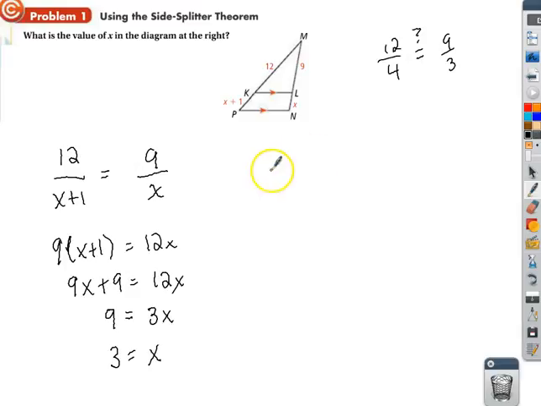What's 12 times 3? 36. What's 4 times 9? 36. So since it worked for cross multiplication, that's a true statement. So yeah, it's true. Now, what would be cool is I could take a diagram like this. I could give you this value of 10 right here, and then I could ask you the question, find the perimeter of the triangle. And then you'd have to do exactly what I did over here, plug the values in and get 12 and 4 and 3 and 9, and then you'd have to add them all together to get the perimeter.